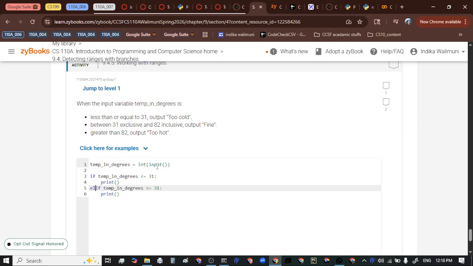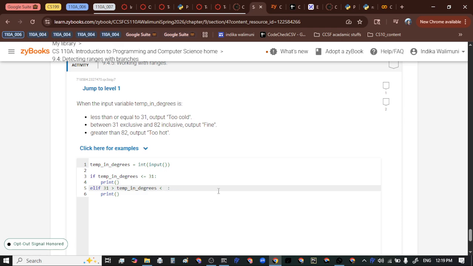And between, greater than 31, and then sorry, I think this should be like this one, right? 31, greater than, and then less than, exclusive of 82, 82.